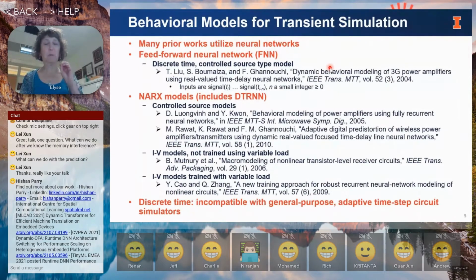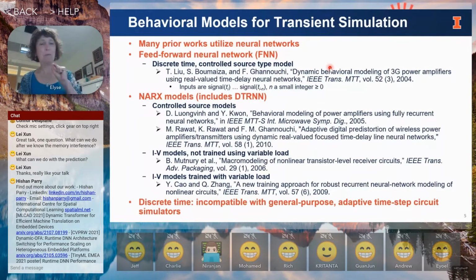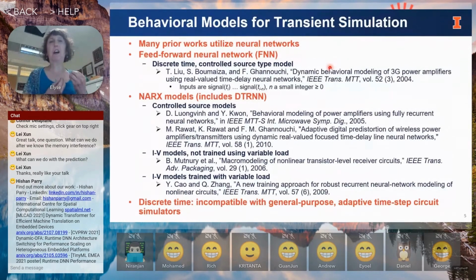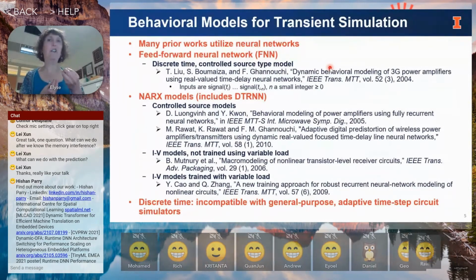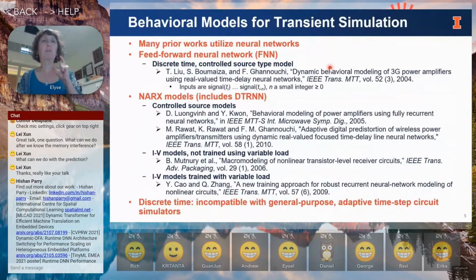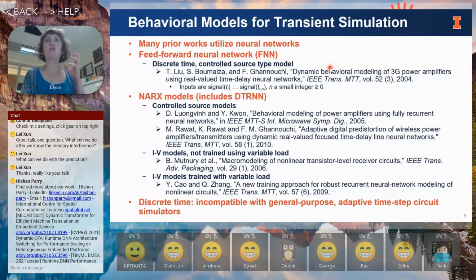The inputs to those models are the input signals for the circuit at the current time point, as well as samples of the input signals at some previous time points. And that's necessary because we all know that the output of a circuit isn't only a function of the instantaneous input signals. But with that in mind, we realize it would be more appropriate to use a model in which the concept of memory is intrinsic to the model structure itself.